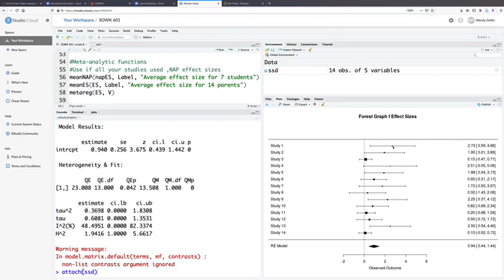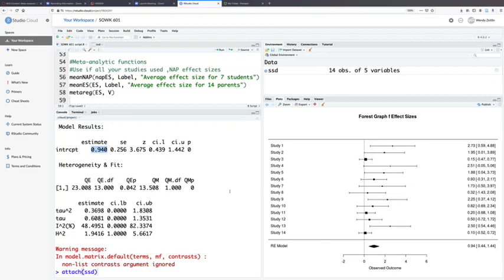The other thing that you'll notice is that some of these boxes are big and some of these are small. The larger the box, the larger the sample is. So in this case, the more observations there were within each study, and so the more influential those are. And so you see study 3 is more influential. Study 14 is pretty influential, as is study 11. And you can see, again, the size of these boxes vary. This gives us the total effect size that is marked here. It's 0.94. You see that in the intercept here. And then the confidence intervals here, that the true effect that we're 95% certain that the true effect is somewhere between 0.44 and 1.44. And this is what we have observed.